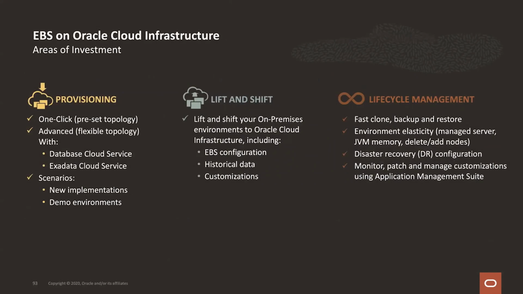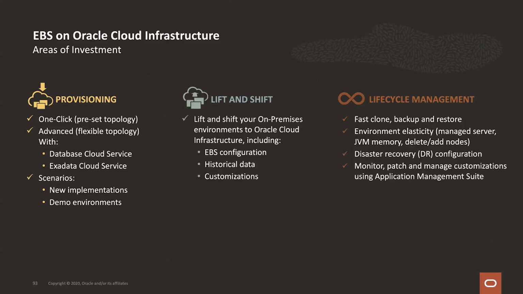So what are we talking about with that management? We're talking really three categories of things. One is provisioning. If you want to set up an environment, you can set up environments with the database cloud services, with the Exadata cloud service. You can set up a demo environment. You can set up a proof of concept environment. You can set up a production environment. So all of that provisioning and setting up environments is one of the key things we're automating.